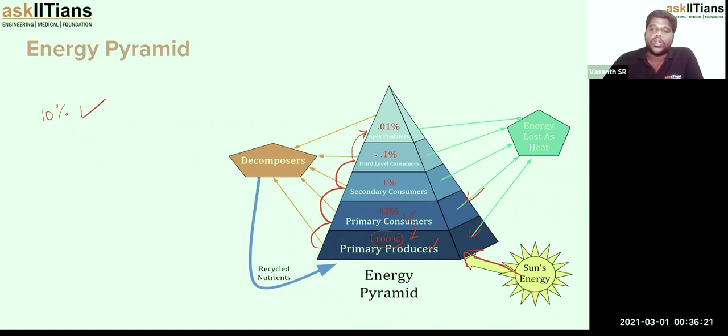Now, whatever material is released in the dead matter or the fecal matter undergoes degradation by the decomposers, and the nutrients enter the base of the pyramid again. Again the sun's energy is utilized along with the nutrients, and the primary producers create a considerable amount of energy that is taken as 100%. Once they are utilized, at the next trophic levels only 10% of it gets transferred from one trophic level to another. Okay, this is about the energy pyramid. I hope every one of you understood the 10% law, right?